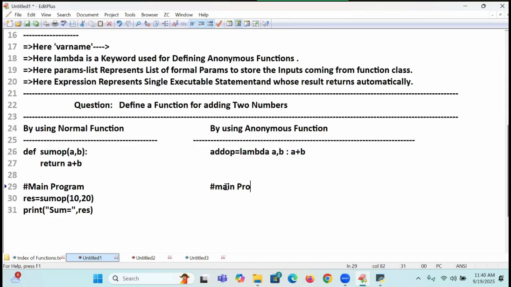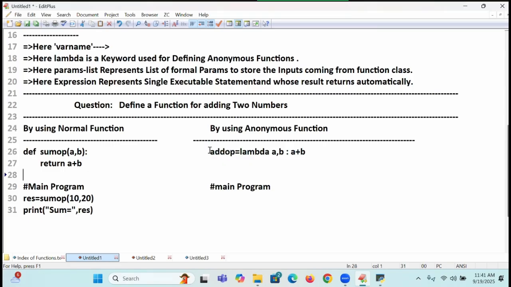Here I am coming to the main program. In the main program, what will I do? Is a function call required or not? This is the anonymous function definition. There is no name. What is the function name here? Sum OP of. But it is looking like an expression only. How do you call it? What is the function name? This ADDOP is actually a variable name. It is an object of which type? Function type. That's why I will use it as what?